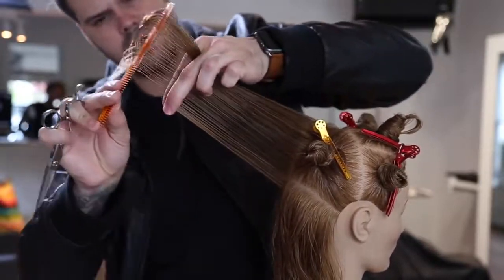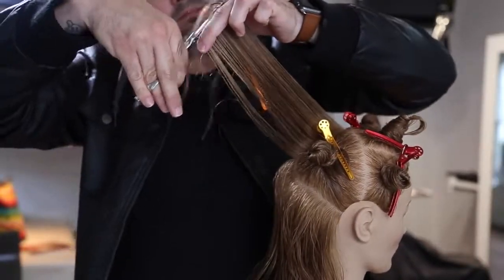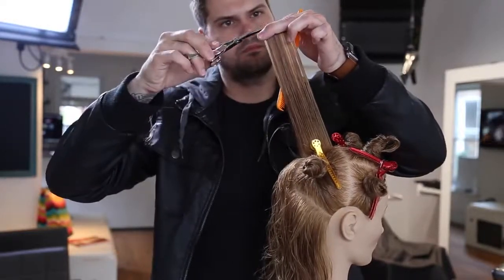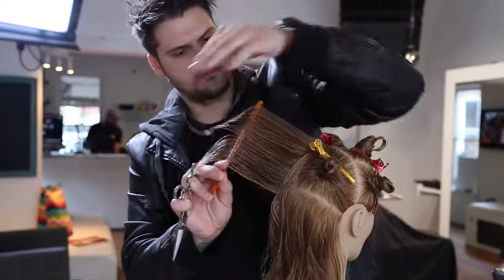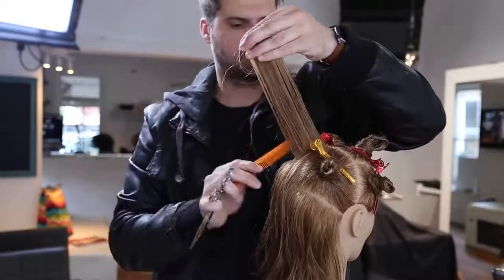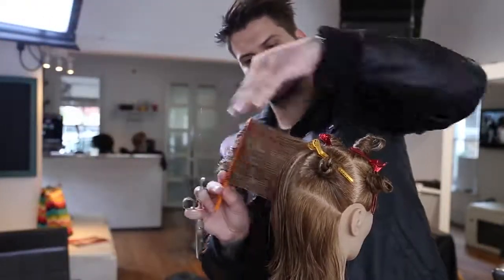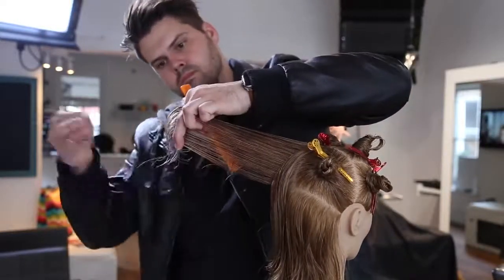Notice my finger angle compared to the head shape — working around the crown area, my finger angle exactly follows what the head shape looks like. You'll also notice I hold the scissor differently at this high elevation. I used to kink my wrist a lot when I first started cutting hair. In my brain I try to go off autopilot and shift my wrist to make sure I'm not bending it too much as I cut.